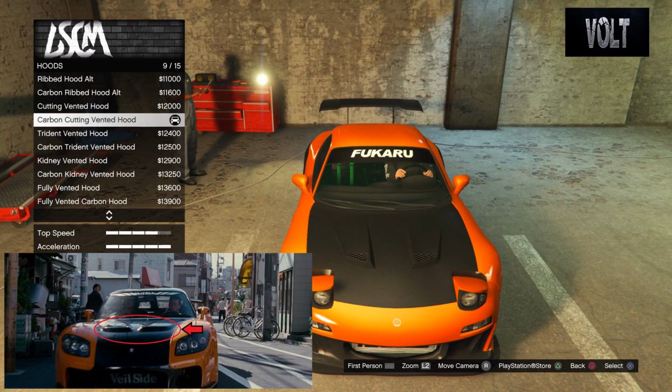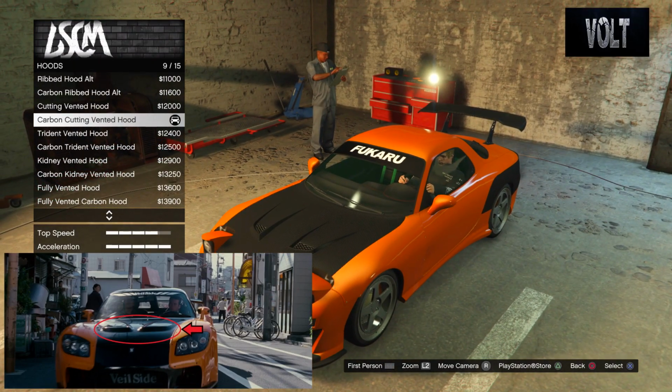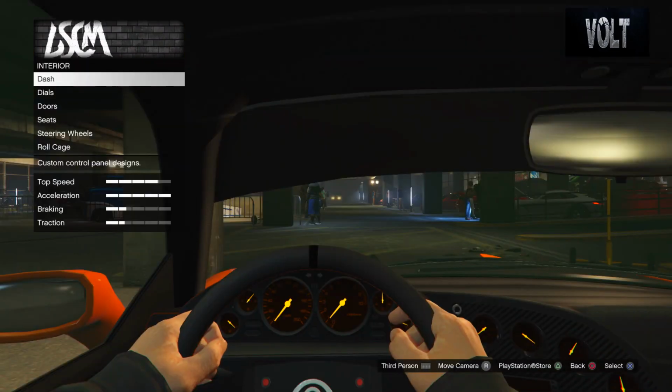But the carbon option gives it that kind of black design to it, in my personal opinion, and I think it works really well. From there, we move on to the interior. Again, this is my own take on what I think was in the car and what I found out was in the car. I'll try to find pictures and everything to show you guys.